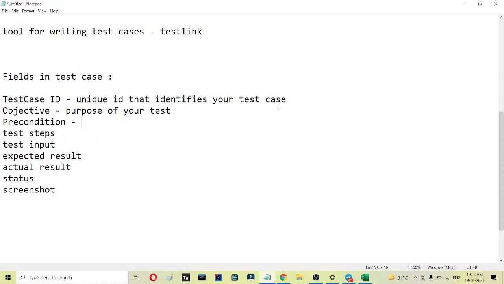So precondition means what initial things need to be there before you conduct the test.